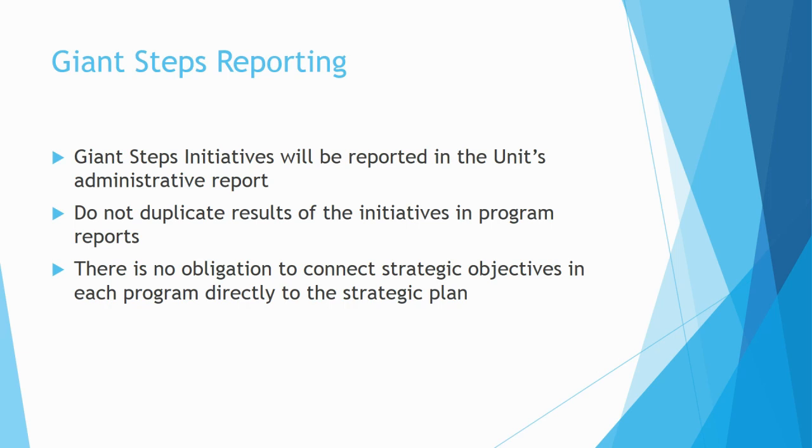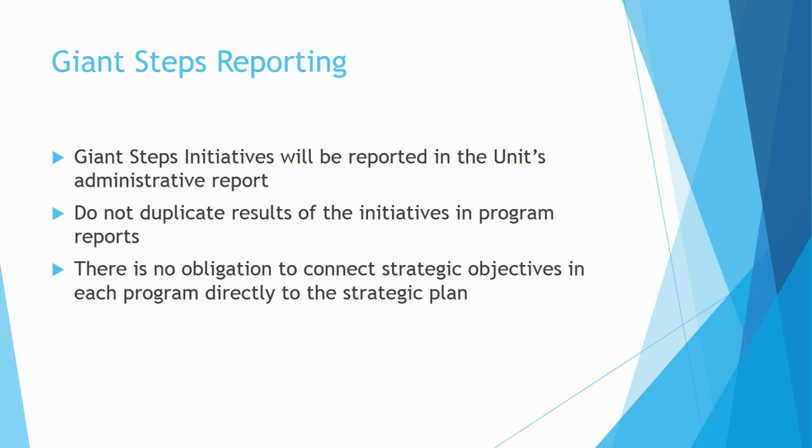When I met with the Associate Deans in the spring about this decision, they concluded that it was more efficient and effective to have the initiatives identified in the Giant Steps document that I just showed you reported only through the Dean's Office's annual assessment report. So, if you are a point person or are involved in any way with an initiative listed in the Giant Steps document I just showed you, those results will be reported in your Dean's annual assessment report.